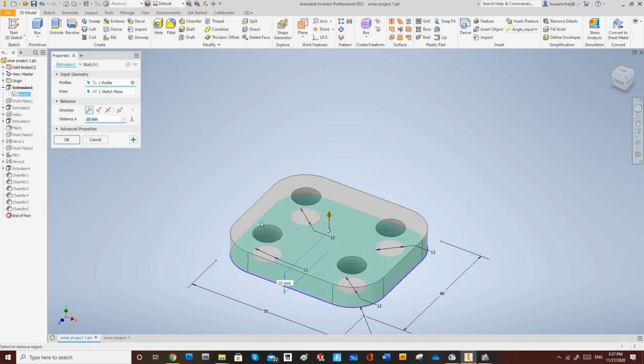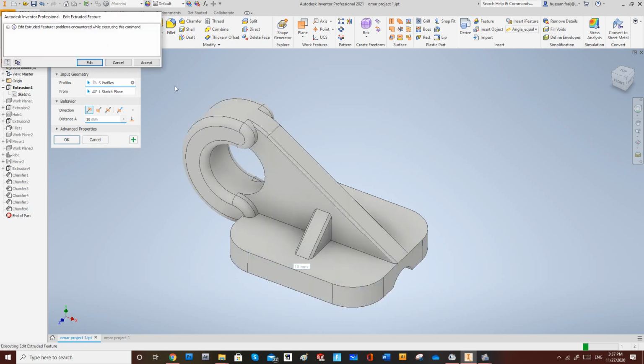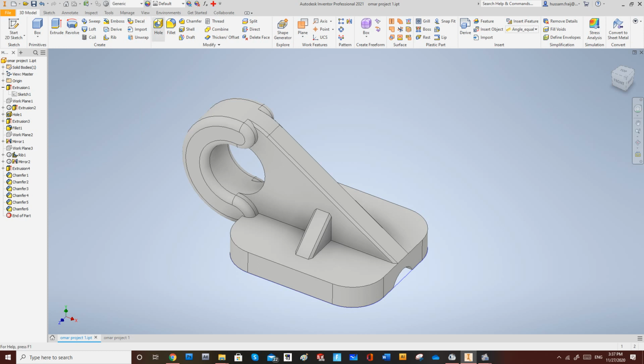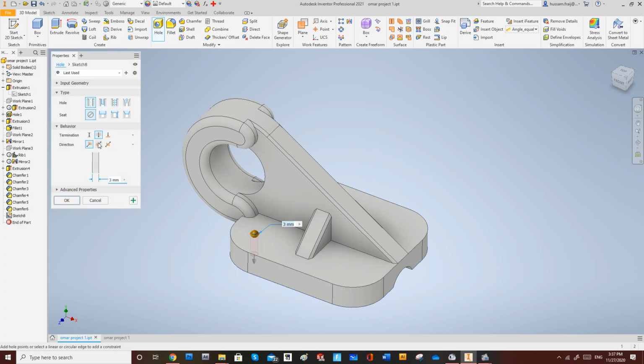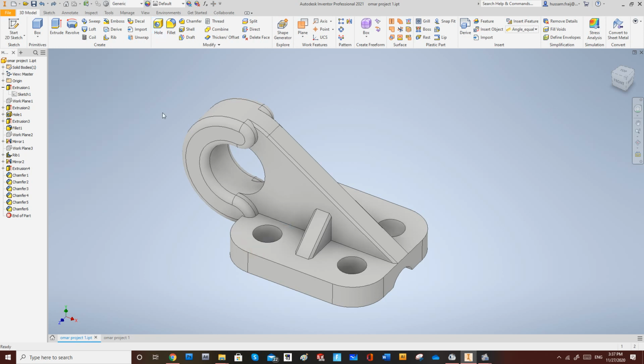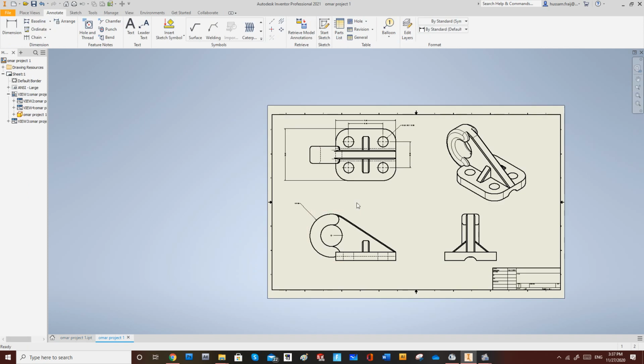If you choose, as an example, if you did not select the holes, like this, you did not select the holes, later you will do the holes by yourself, okay? Then you can choose the holes to be all the way through. If you say like this, accept, then you put hole here, then click on this one, through all, and click on 10. Okay, this through all. I will keep this one, I will not change it now.